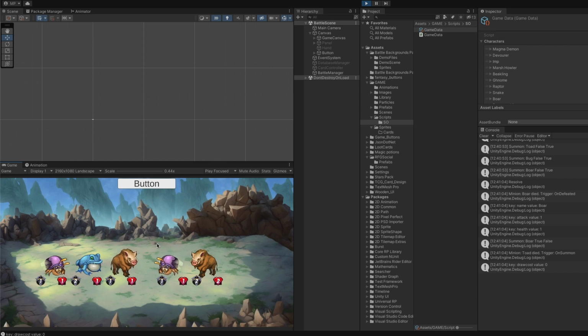We get some particle effects, these stars that go off when they clash, and also we have the first part of the abilities. The actual boar dying created another boar. We'll probably change that because that just looks a little bit confusing. So I think it should create something that's not a boar. So we'll sort that out.